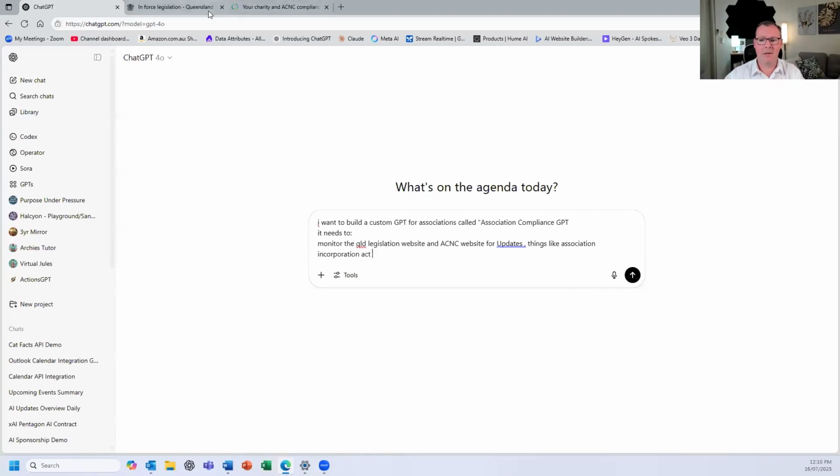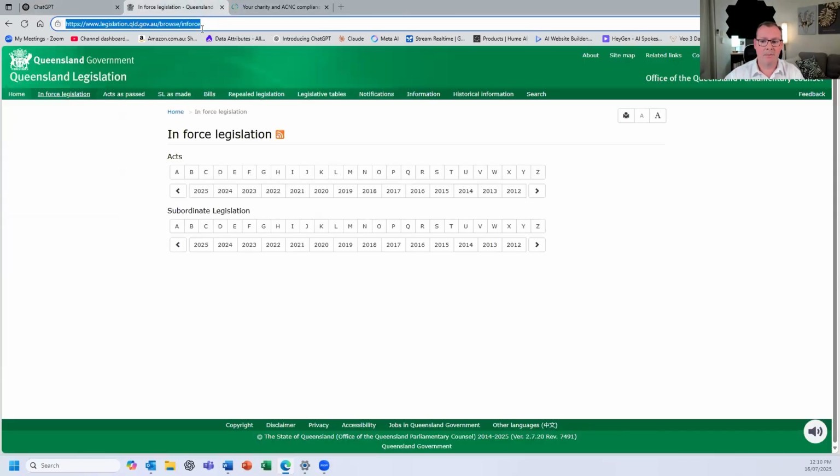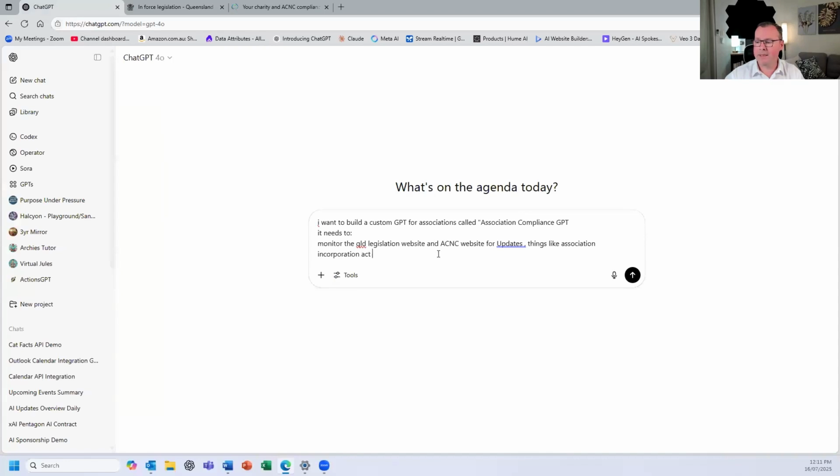So the next thing I'll do is get the website. This is the Queensland government's legislation, and it's the current in force legislation, all of it. I don't need to list a particular one or a particular year. This will literally read all of it. So I'm going to copy that and paste it in.